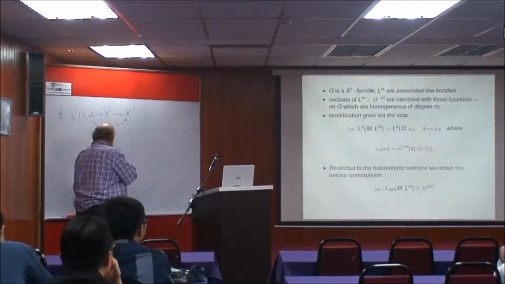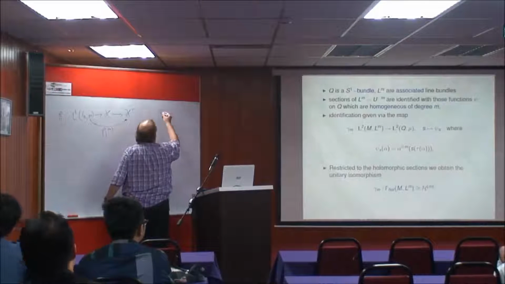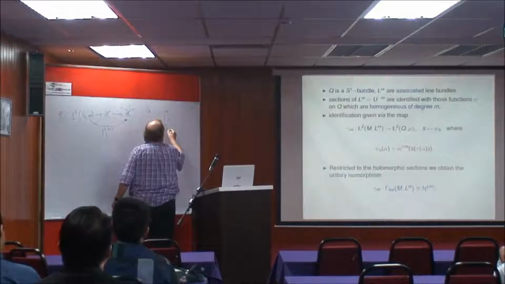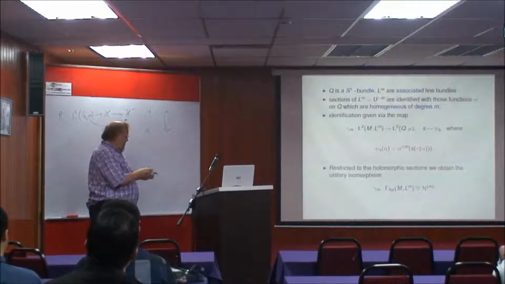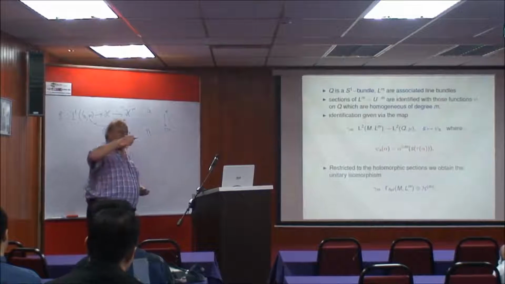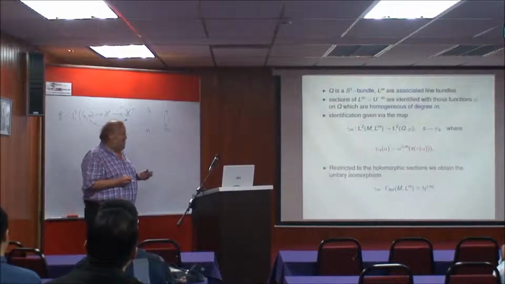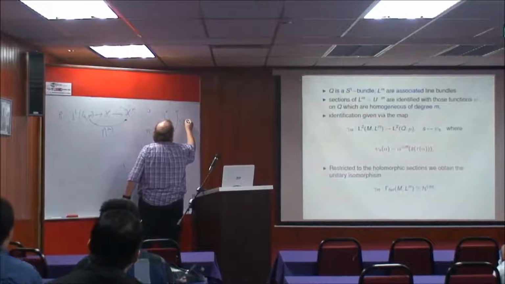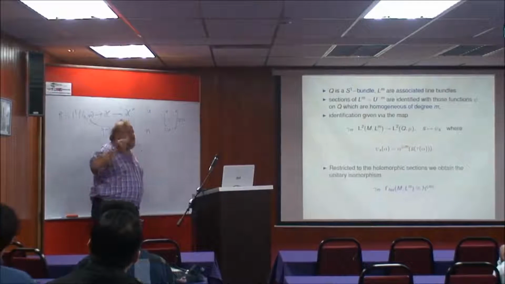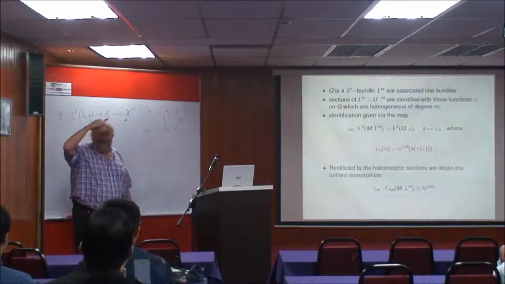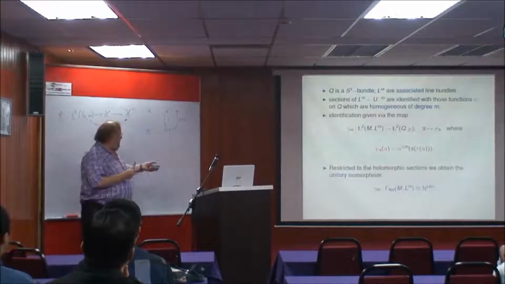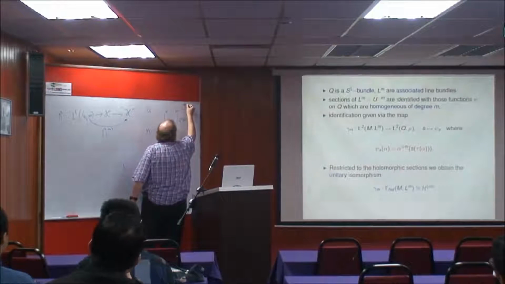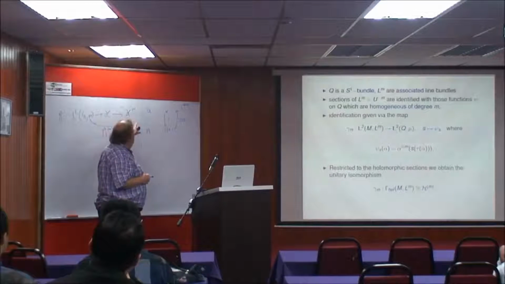I have here my Q, and I have here an alpha. I project it down to our manifold M. This is now tau of alpha. Now I take the section. I want to associate to the section a function. I take S and apply it to tau of alpha. But the question is, where will the image live? S is a section in L^m, so it lives in the total space of L^m. So it goes to L tensor m, it does not go to Q.